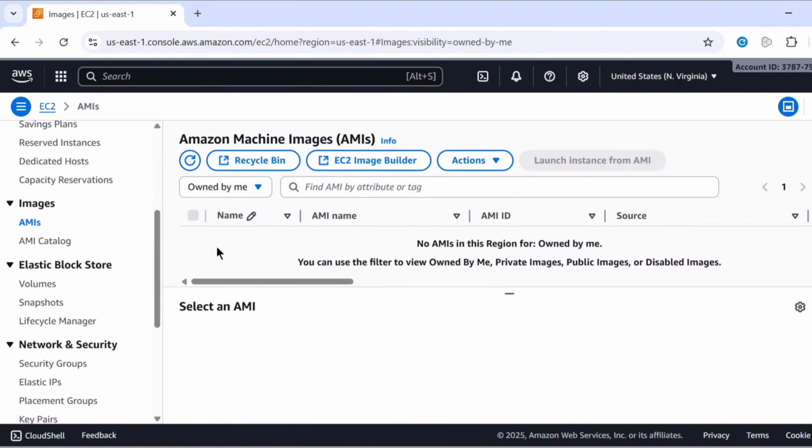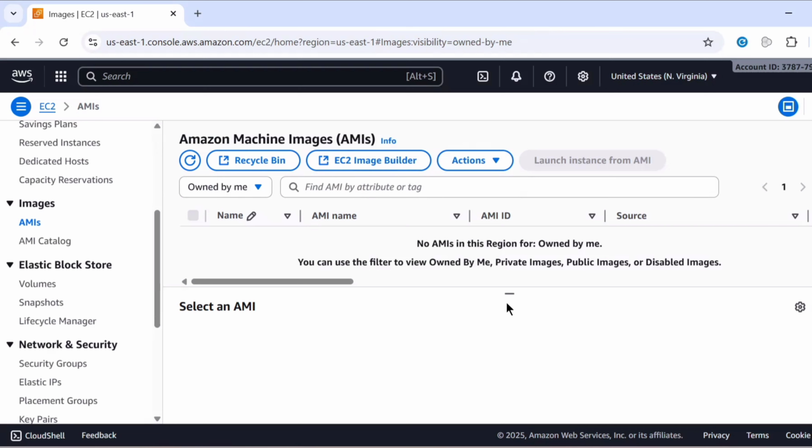And then what is a launch template? A single launch template can store all the necessary information for launching an EC2 instance, including which AMI, instance type, key pair, security groups, and all the networking details. This means that you don't need to click through 7 to 8 steps every time in the console. With this template you can launch consistent servers with one click.